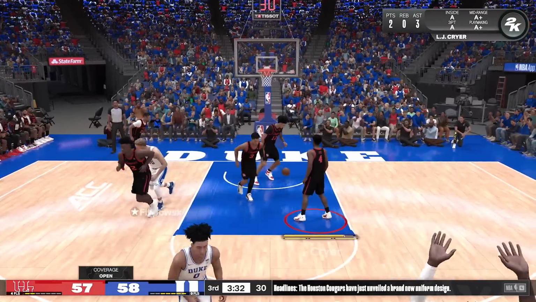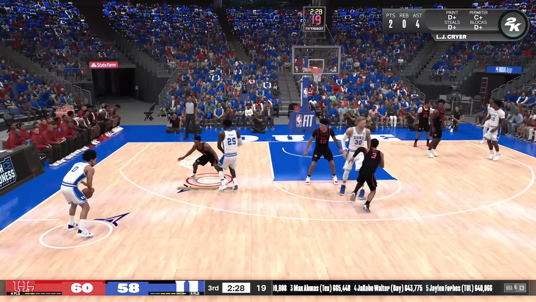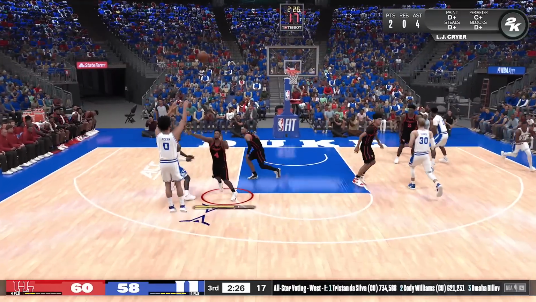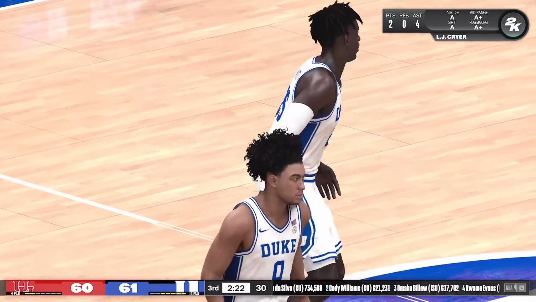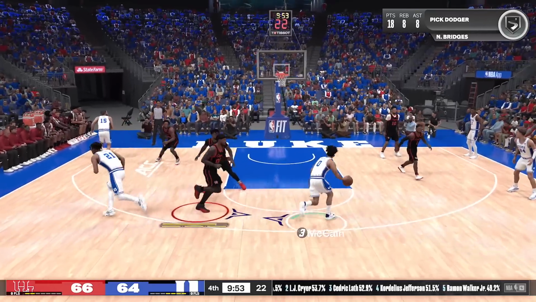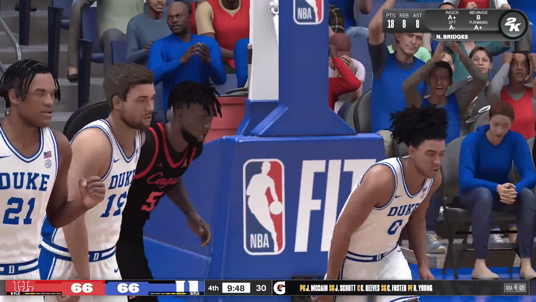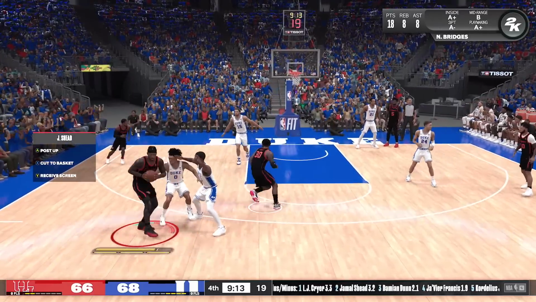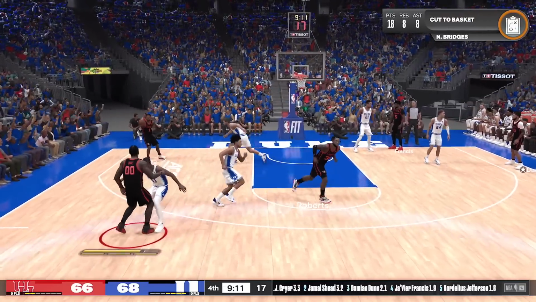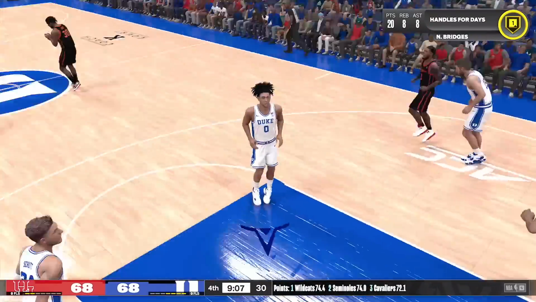Oh, Filipowski is still getting another bucket. He has been dominating down there in the paint for the Duke Blue Devils. And now they're taking a three and getting it. McCain coming up big. Uh-oh, they got the Cameron crazies going wild. They are bringing a double team on Neal Bridges, but I get it back in the paint.